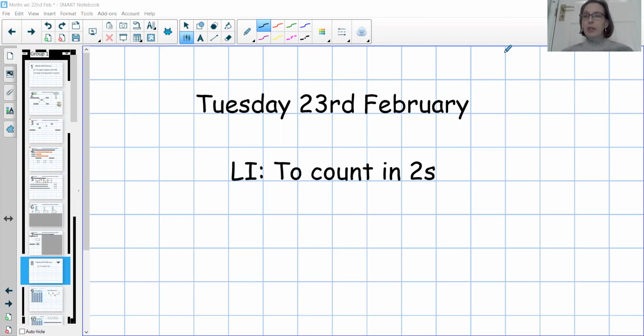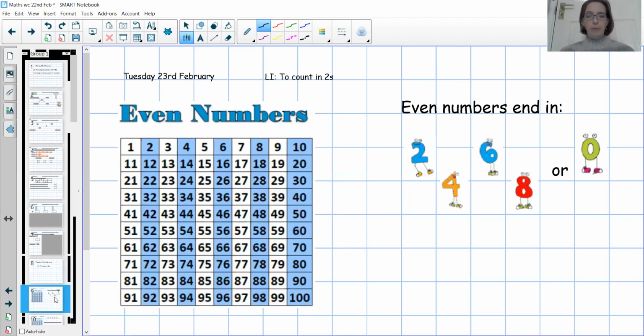So our unit we've been looking at recently in maths is place value to 50. So that's using the numbers and identifying the numbers from 0 all the way up to 50. And we've been doing a lot of counting forwards and counting backwards. We even, before half term, started looking at counting in 10, so going 10, 20, 30, 40, 50. Today, we are going to count in twos. So let's get started. Here we go.